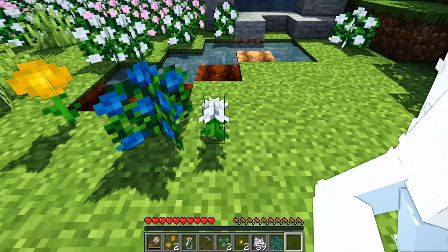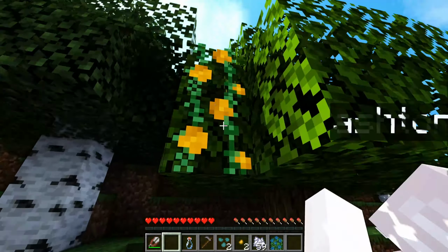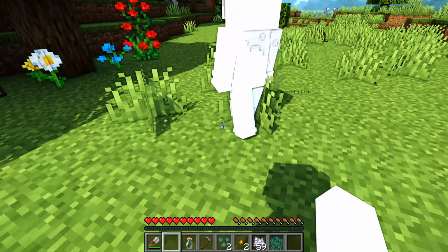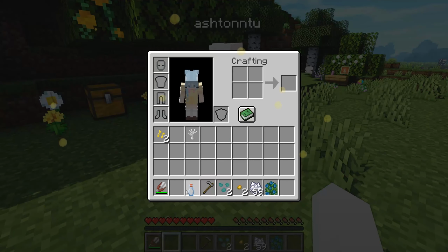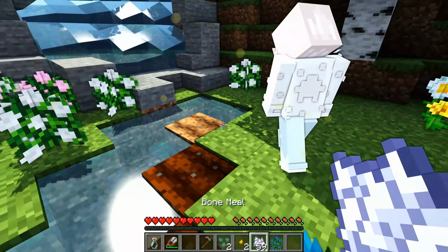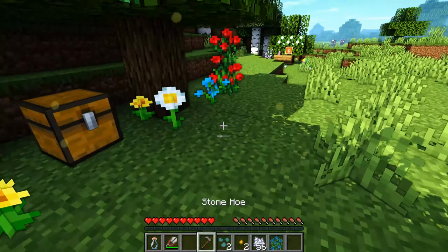Okay, hold the phone. And look, you got yellow vines. Do you see this? Are we looking at this? Oh my goodness. Oh my god, that's so cute. Wait, I need bone meal. I have some. Can you plant the girl down? Cute.